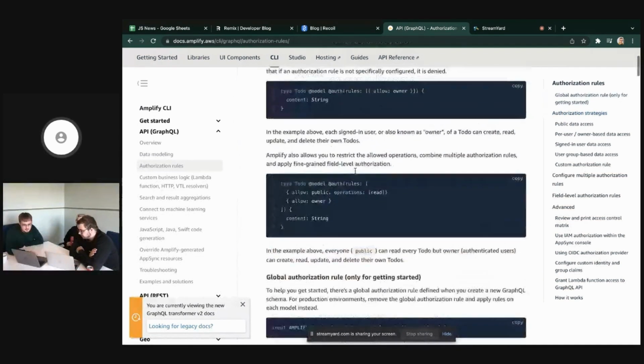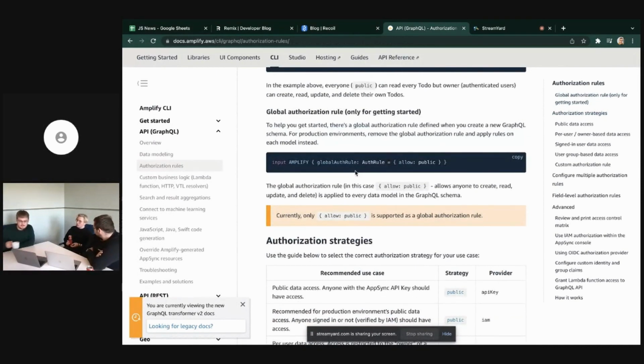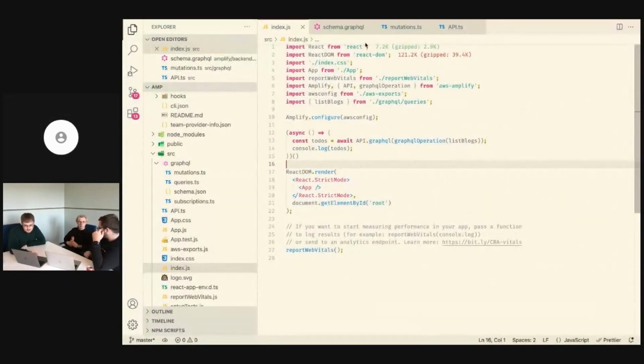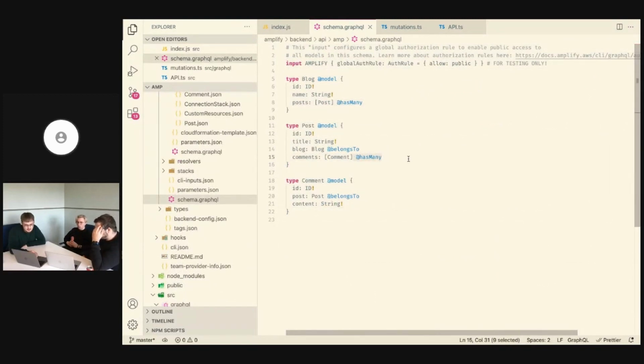I think that's something worth taking a look at, if you have, I don't know, a small project, not even a larger one, that needs only databases and data and an environment where you just need to delete, add, or edit posts. And I guess you can also make relationships here, right? Yeah, of course. Even in this code example. It has custom business logic too. You can write custom resolvers, and I think you can even make requests to a third-party API. The integrations are insane, but you know it's AWS, so it is powerful.